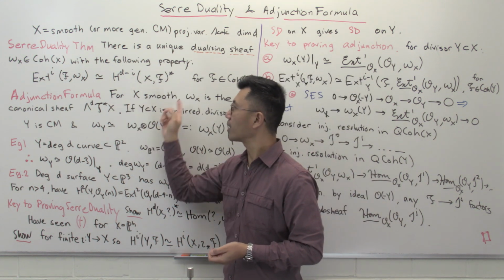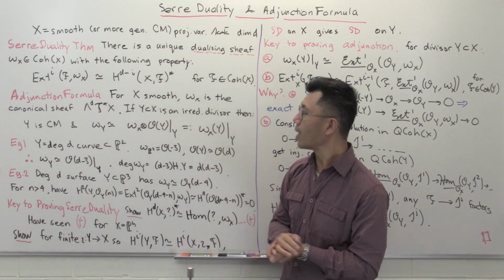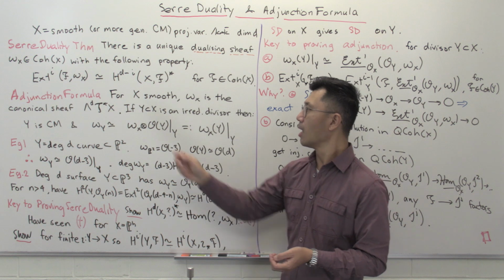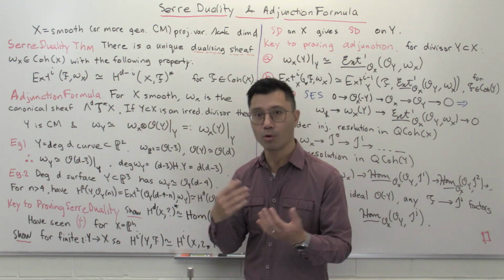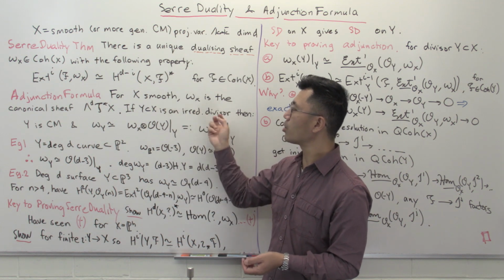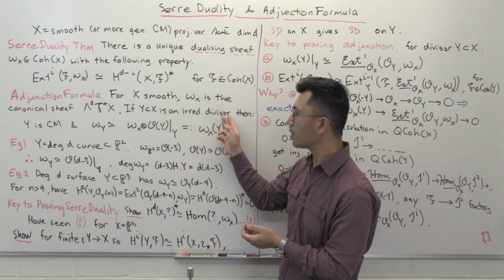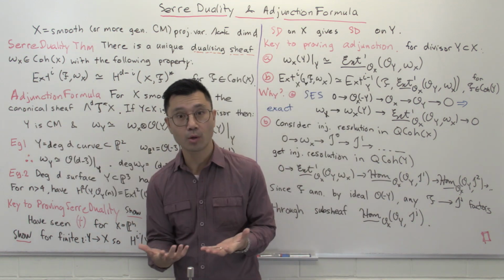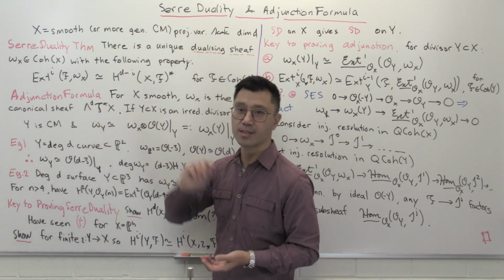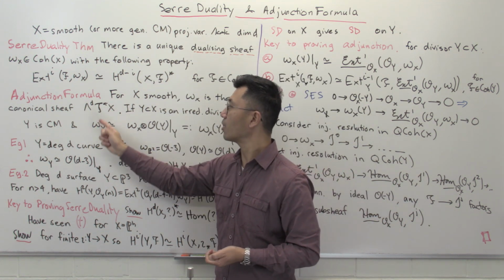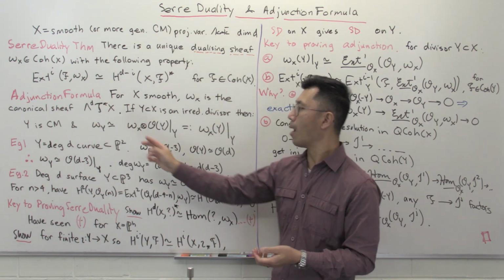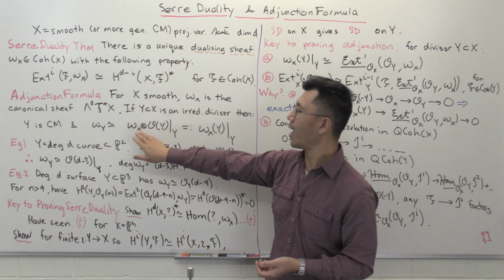More generally, here's how you can apply the Serre duality theorem if you have any irreducible divisor Y inside X. Now this Y inside X might not be smooth, but if X is smooth and Y is a divisor, so this would be a Cartier divisor, then Y will turn out to be Cohen-Macaulay. Not only that, but we can really say what this dualizing sheaf is. In this case we can't use the cotangent bundle definition, it's not so well defined, but we can get it from omega X as follows.